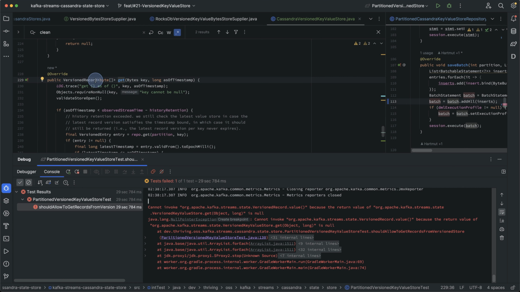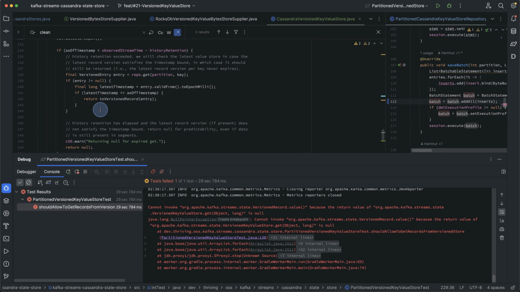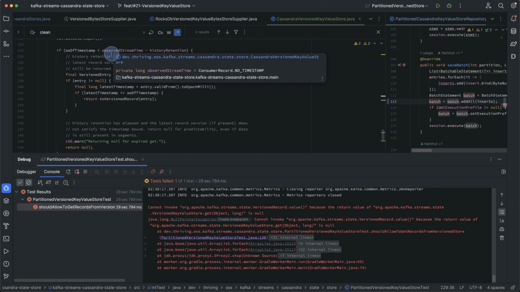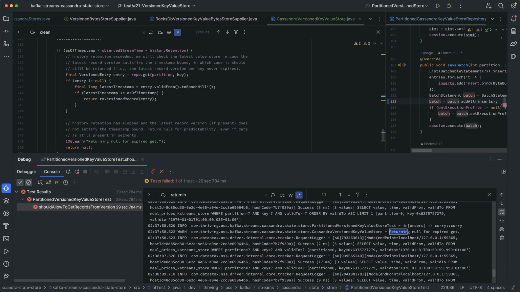Okay, trace log. Okay, returning alpha expired get.